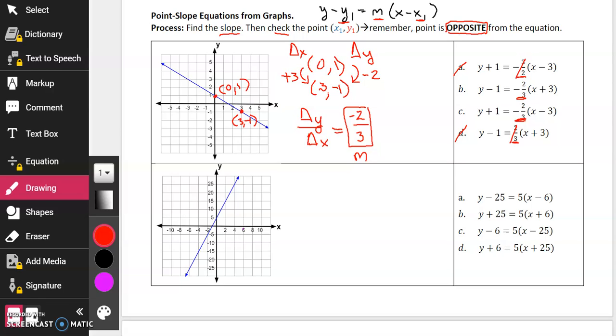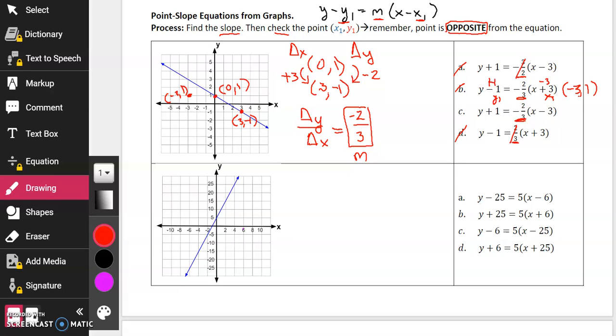This is where reading the equation helps us know if it's correct. We have to know what's the point given in each of those equations. So when I look at B, remember we tell our brains x1, y1, because that's the order of the ordered pair, and it's opposite of the equation. If you need the proof, watch the other video, okay? So negative 3, positive 1 is the point in this equation for B. That tells me that negative 3, 1 is a point on that equation. So I go negative 3, positive 1 is over here. But I'm looking, that's not on my blue line right there, so it can't be B. B doesn't represent this function. It's a different function, okay?